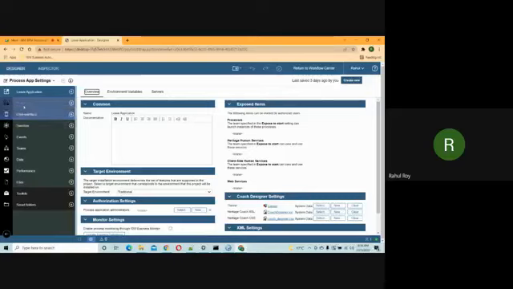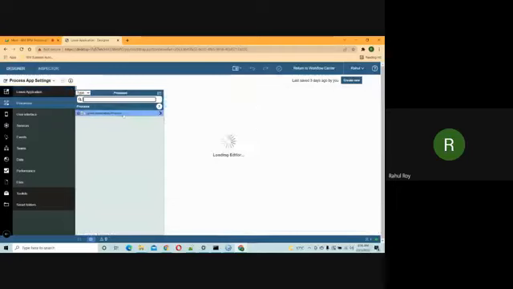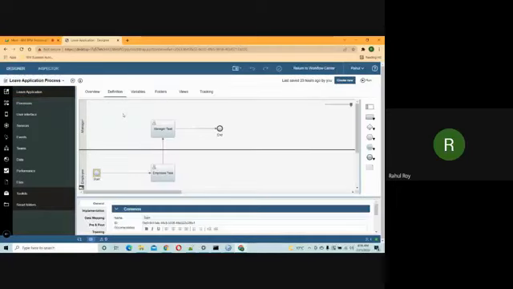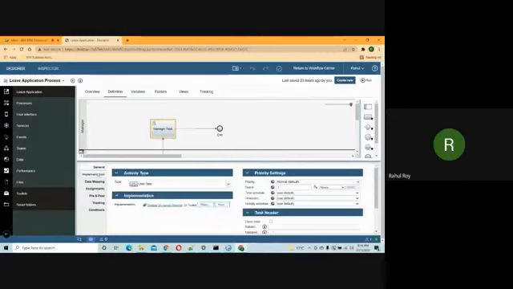So let's open the process leave application. Here we have the employee task, and here we have the manager task. The manager task that we will be creating, we can create it from here. You see some human service has already been attached.